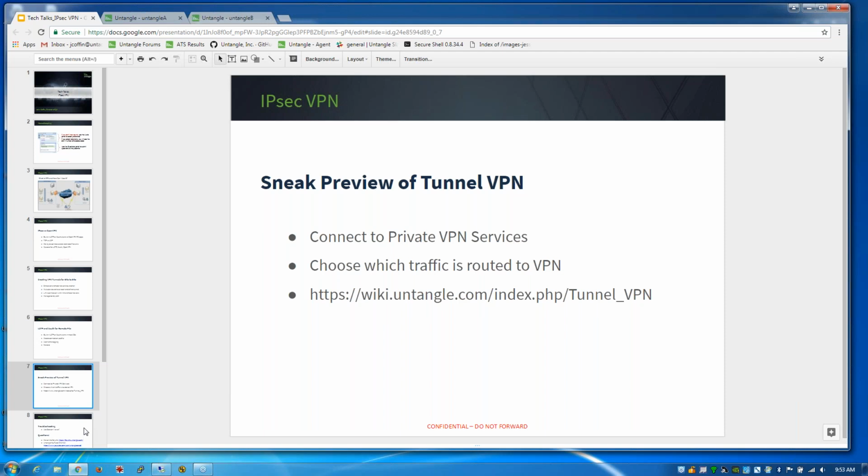There were some questions about if IPsec is a free app or a paid app, so I don't know if you want to touch on that quickly, John. Yeah, so OpenVPN and Tunnel VPN, which is coming out, is a free app. IPsec is a paid app, so you will need a subscription. It does come as part of the complete package. So for those that have the complete, you already have a license for it. One thing I was going to touch on, if you do have very specific IPsec questions, post them to the forums.